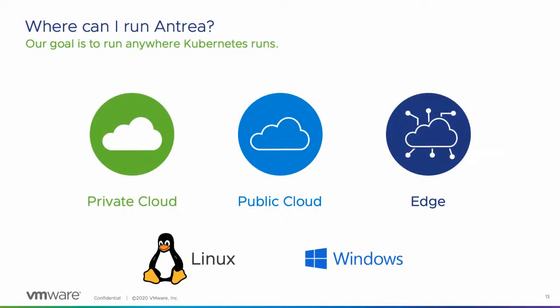One final thing, we've talked about where we can run Antrea, but not only can we run it anywhere Kubernetes runs, we can also easily support Linux and Windows. Since we're built on OVS, it provides a very common abstraction for us for running Kubernetes. For Antrea, we program against OVS, which as OVS advances and adds new features, and we add new features to Antrea, we don't have to have two separate implementations and two separate networking stacks that we're dealing with across the operating systems, which is a huge advantage.